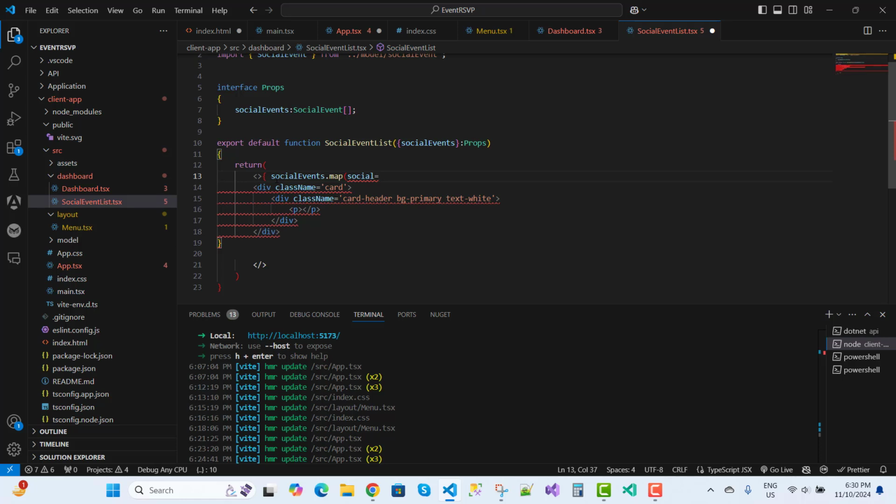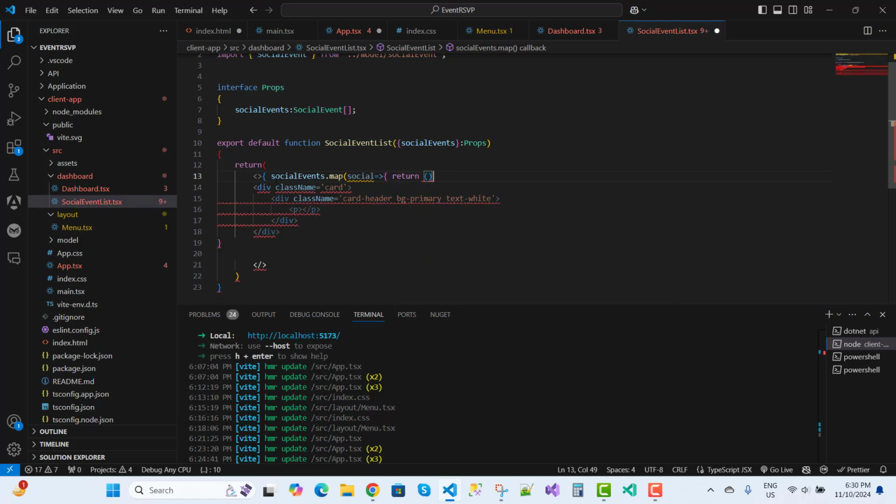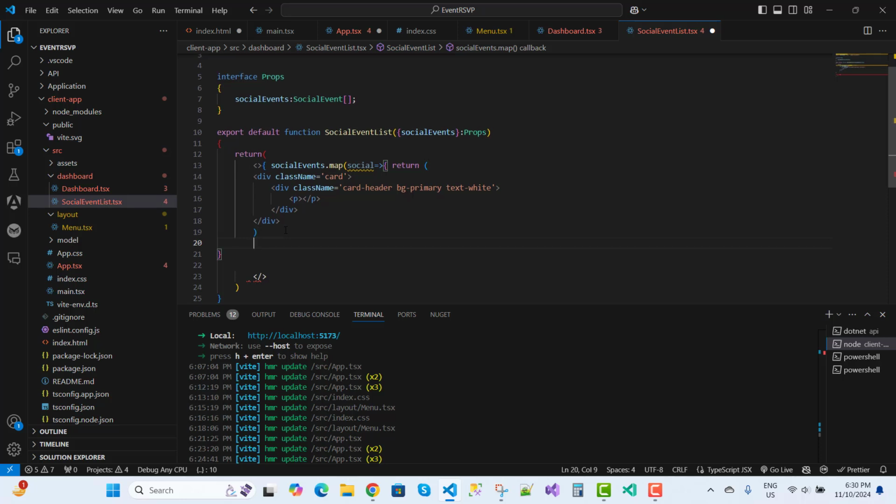It's a type of lambda function that returns code. So I want to represent all the cards first. So there is a card. Just close it here. Now after that we can close this one, and after that we can close the map function. So this is the map function here.